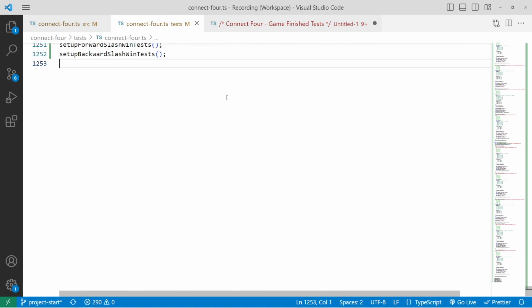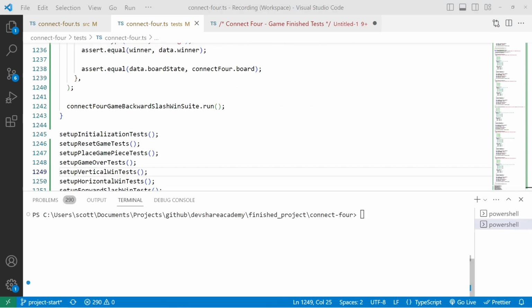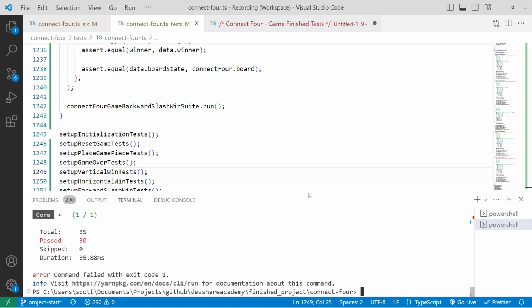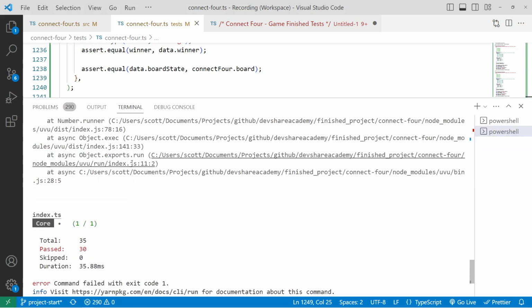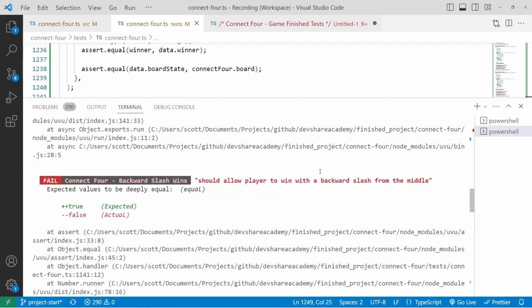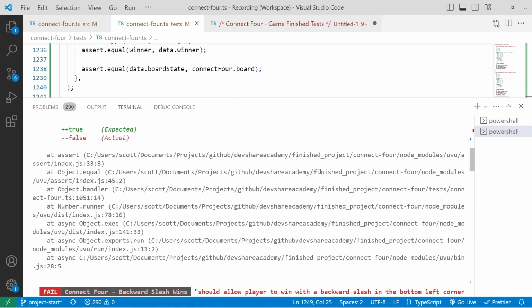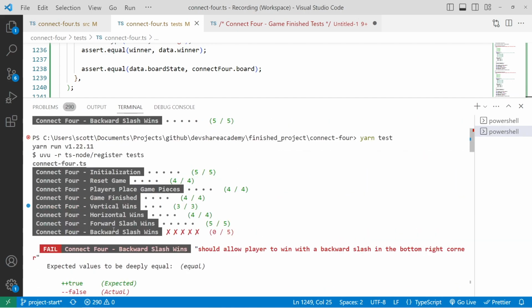And then we're going to try running our test. All right, so we'll open our terminal and run yarn test. This should run our new test files. Oh, and it looks like we have a few bugs. So we're going to come up to our test. They're all in our wins.